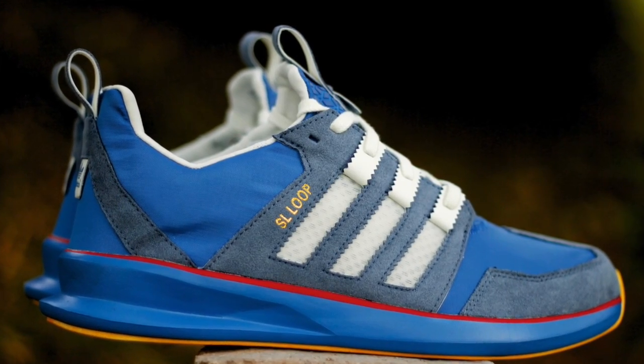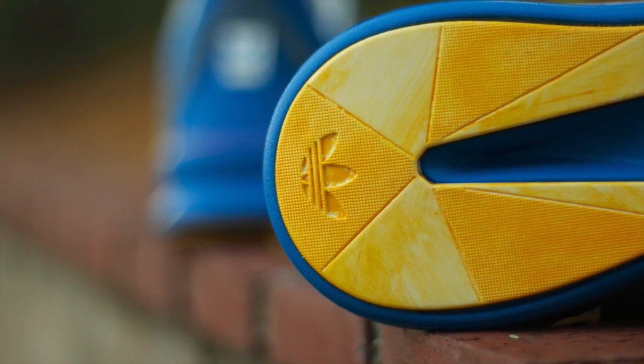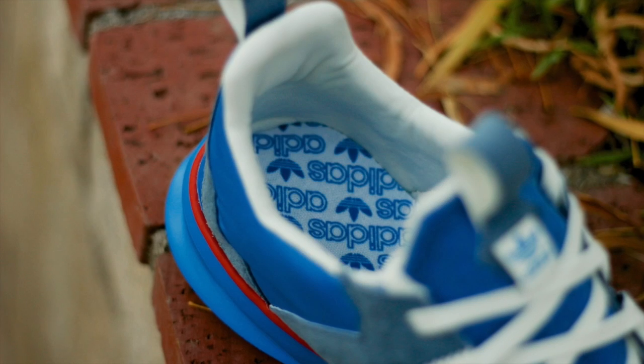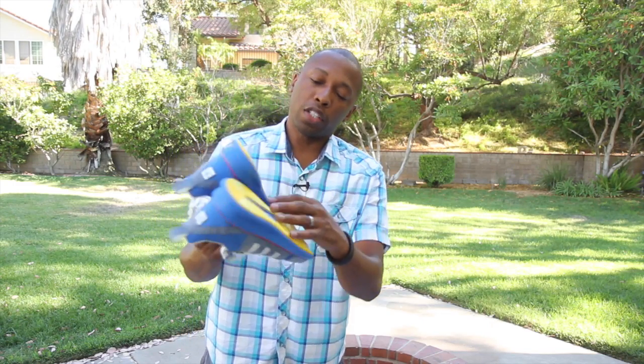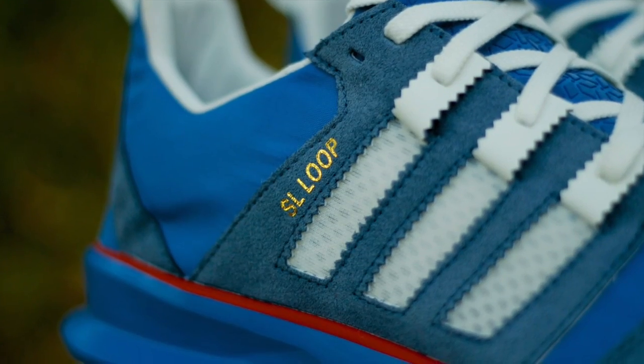Definitely really like these shoes. Let me give you guys a closer look up here of the shoe. So here are the shoes again. They have suede here at the toe, some nylon here at the toe, and again here on the heel. You see the sculpted midsole here that they talked about in the introduction. They have these really crazy yellow outsoles, which look really dope. And then there's a red stripe going down along the side.